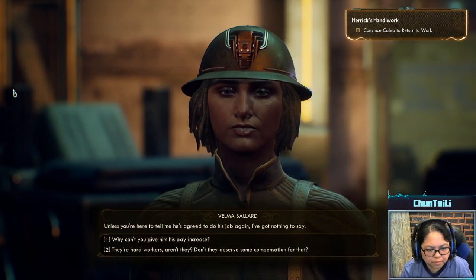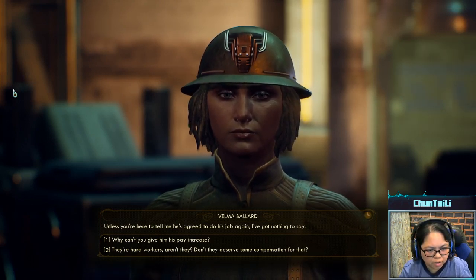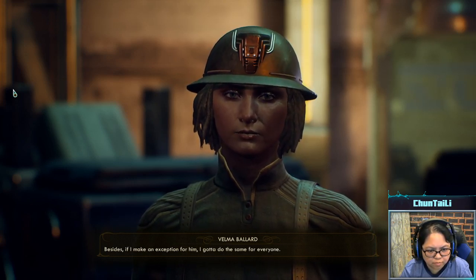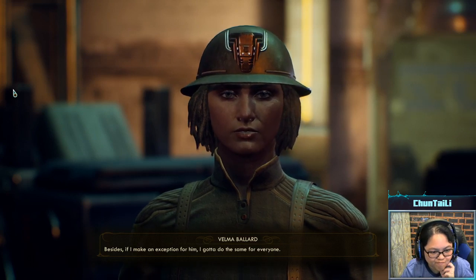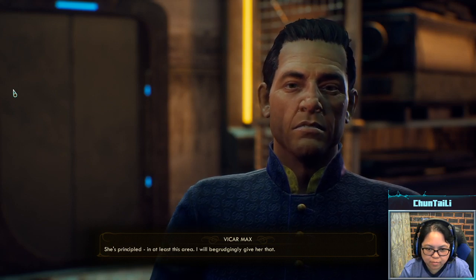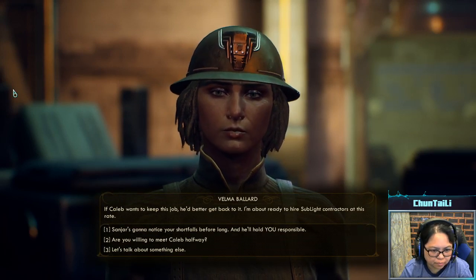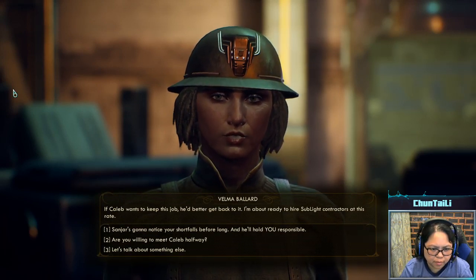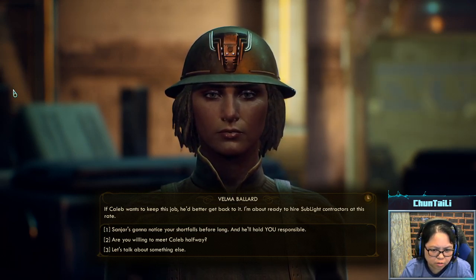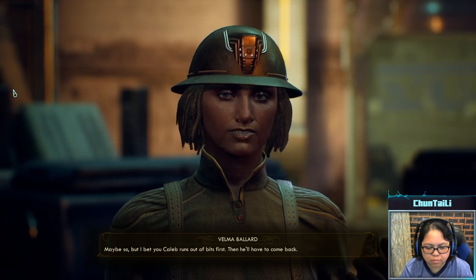Let's talk. Check me out. Caleb. Unless you're here to tell me he's agreed to do his job again, I've got nothing to say. Why can't you give them a pay increase? I don't have the bits for it, plain and simple. Besides, if I make an exception for him, I gotta do the same for everyone. She's principled, in at least this area. I will begrudgingly give her that. Thank you. I think. Excuse me. If Caleb wants to keep this job, he'd better get back to it. I'm about ready to hire sublight contractors at this rate. Sandra's gonna notice your shortfalls before long and he'll hold you responsible. Maybe so, but I bet you Caleb runs out of bits first. Then he'll have to come back.